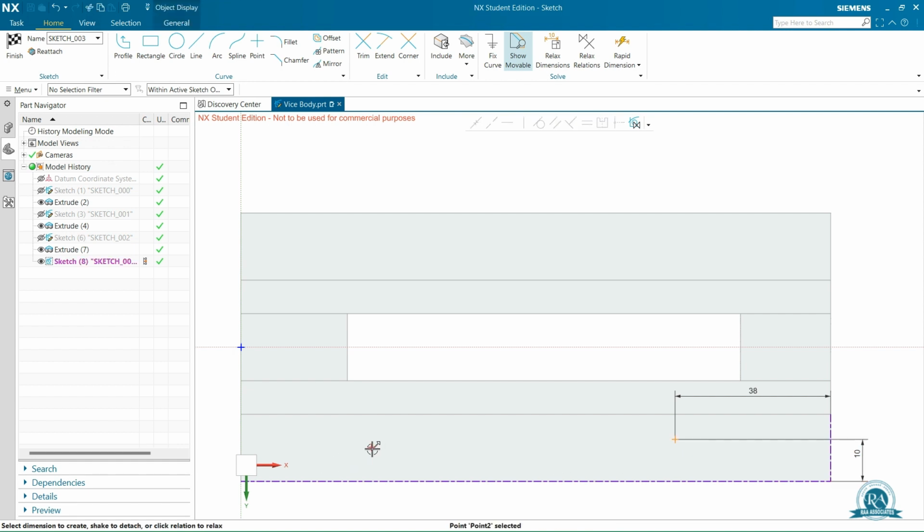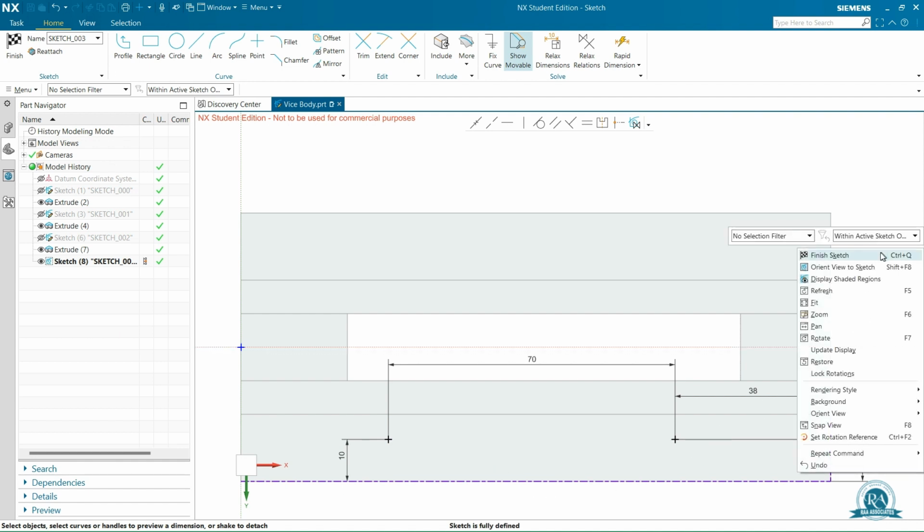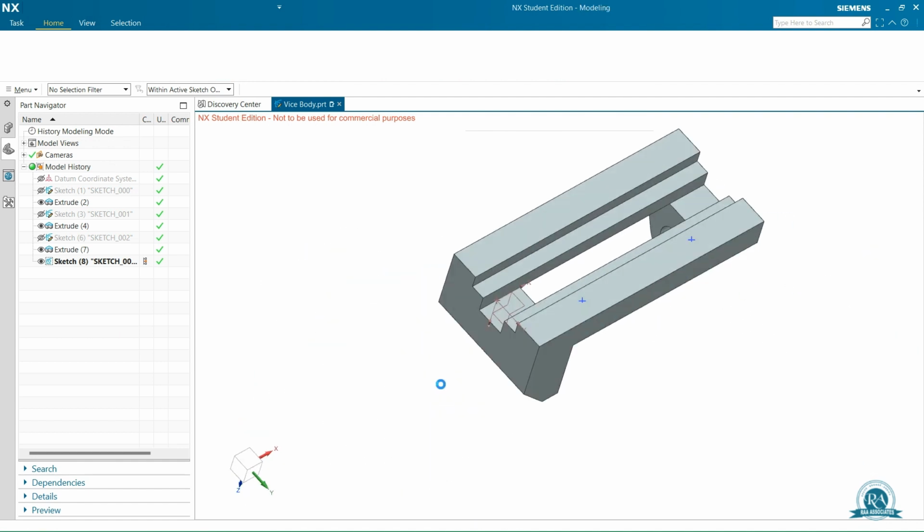Similarly, from this point to this point, edit this dimension to 70 mm. Edit this dimension to 10 mm. Finish the sketch.